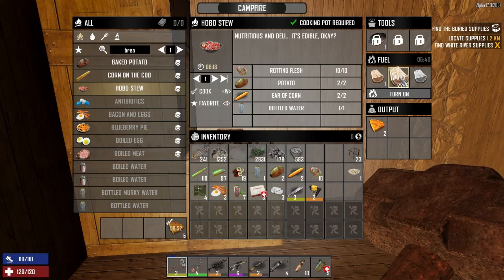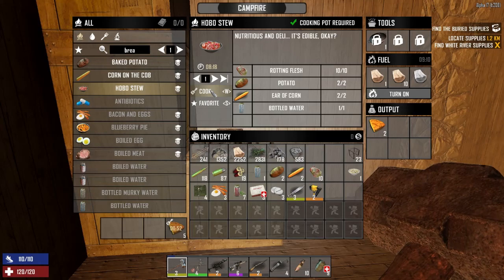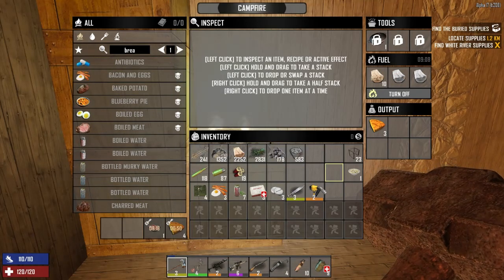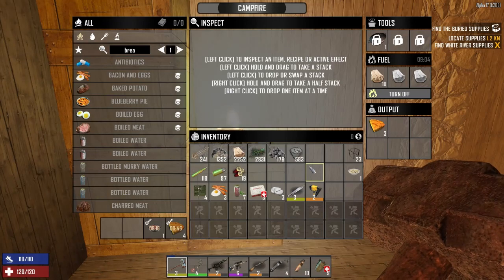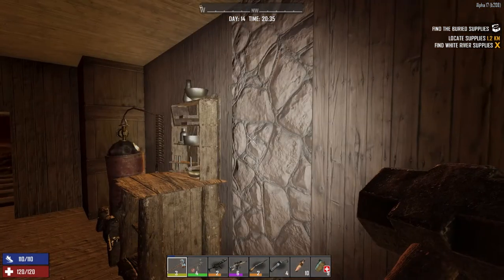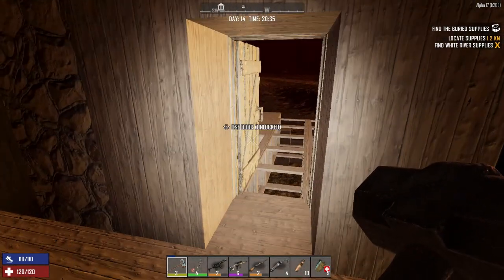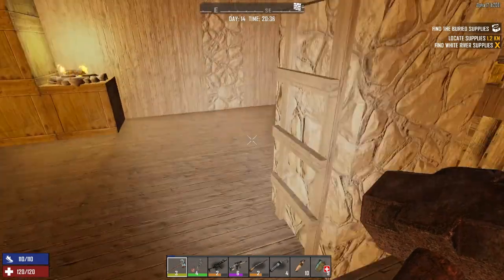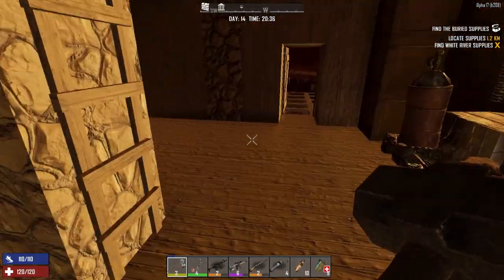Holy crapola! It takes 8 minutes. You gotta cook the rotten flesh significantly in order to make it somewhat edible. 8 minutes for one of those. That's crazy. That better be some freaking fantastic food. Do I got my headlight on? I guess I do.